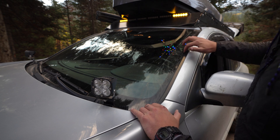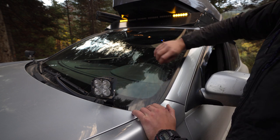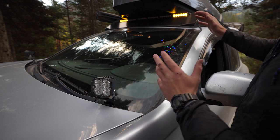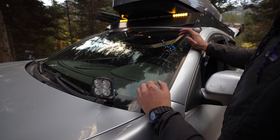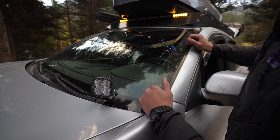Problem number five is going to be the crack in my windshield coming from here all the way down. Luckily it doesn't spread very far across the windshield. That happened when I first got the light bar installed and I was trying to dig up the trim piece — I just happened to nick the windshield barely with a flathead screwdriver, and then the crack started and eventually spread down.